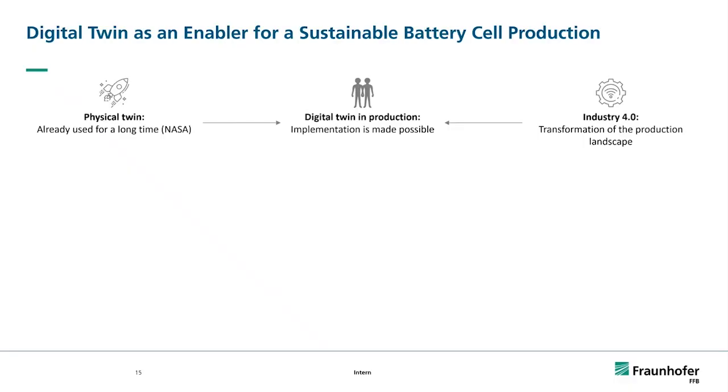So what changed over the time is not the concept of a physical twin, which was used back then by NASA, but that this is combined with the possibilities of Industry 4.0. And this leads to the current topic of digital twins in production. Digital twins in production have their origin back some years already. I will come to this later, what has been done there already, but still the motivation is to combine the physical twins with Industry 4.0.